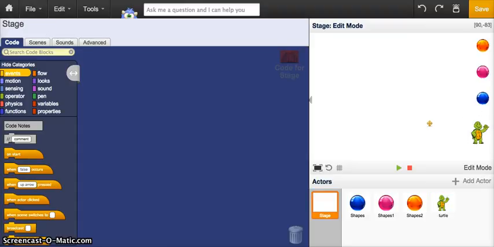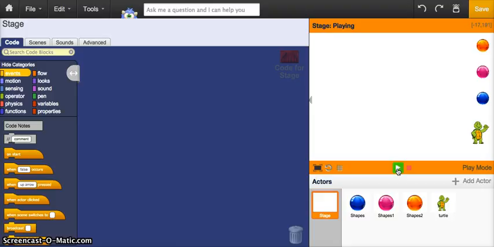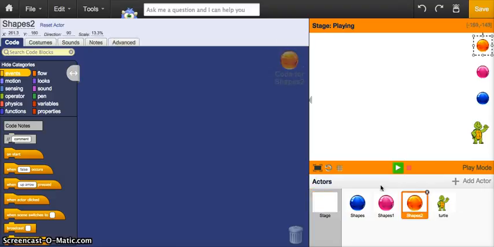So right now, if I click this green button, which we all know, or if we don't know from before, this makes our program start. And we always have to be thinking, we're designing a computer program. So it follows a list of instructions, and it follows them perfectly. But right now, you can look over here, there's no instructions for our program. So, since there's no instructions, if I click the Go button, even though it says the program's playing right now, nothing's happening because nothing has any actions to do.